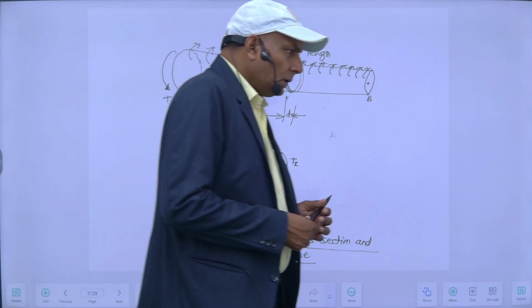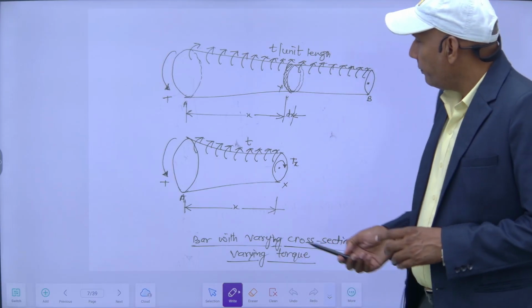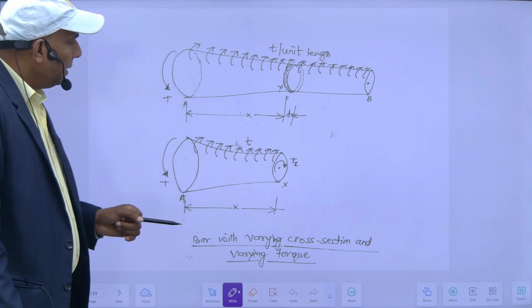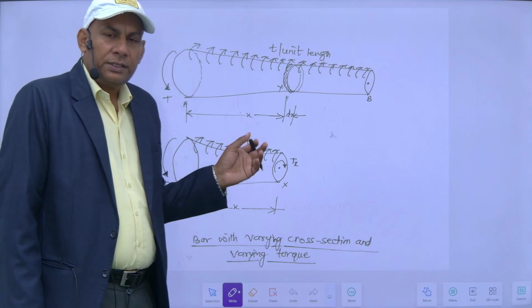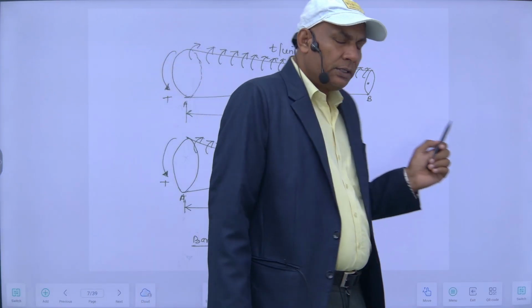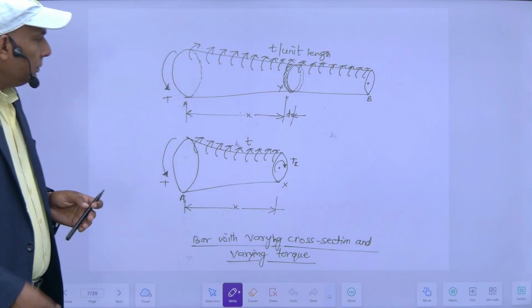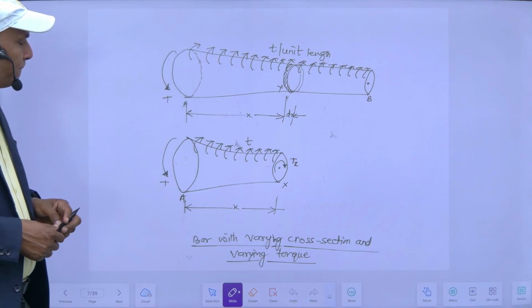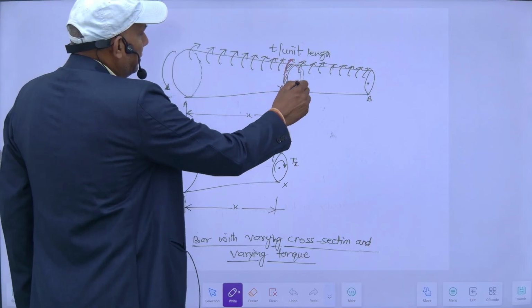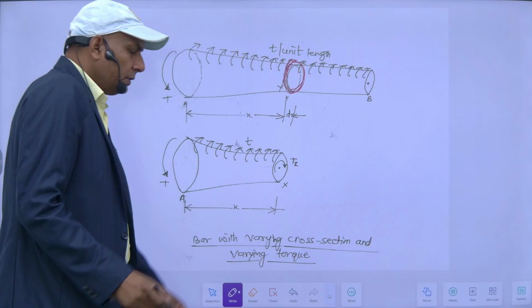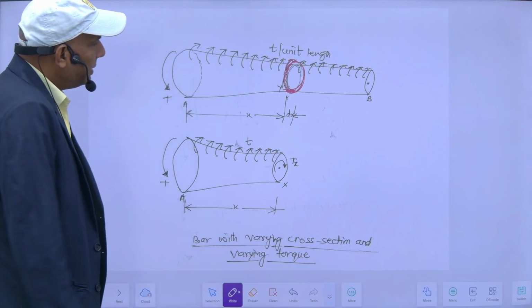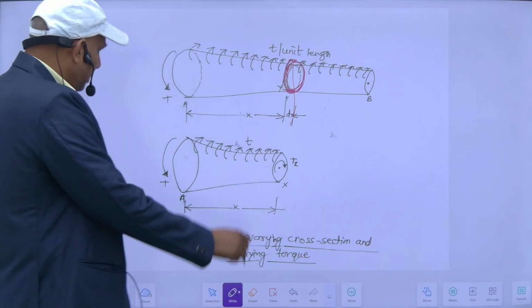Suppose I have a different case. In this case, the intensity of torsion is varying. So the torque is not constant, it is varying, and its diameter is also varying. The cross section of the shaft is also varying. So here the torque is varying as well as the cross section, so its diameter is varying. In this case, my angle of twist will be derived like this. Suppose I consider a small elementary section. This is my small strip of the bar, and its length is dx. Suppose the torque here is Tx. So the torque here is Tx.